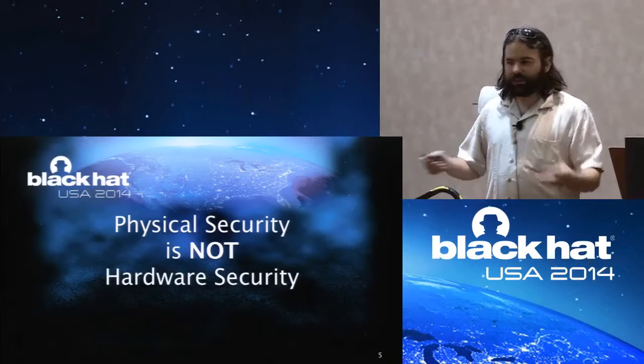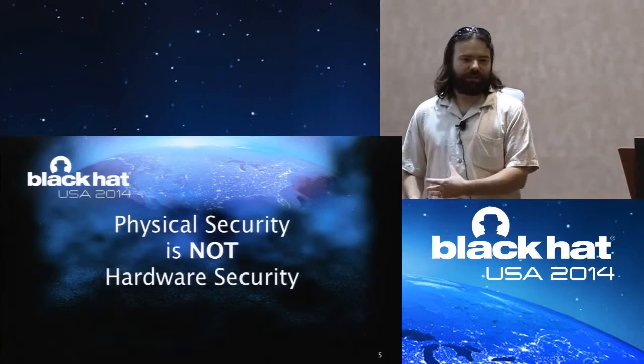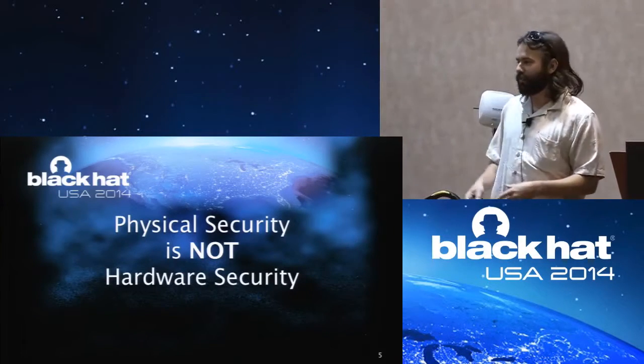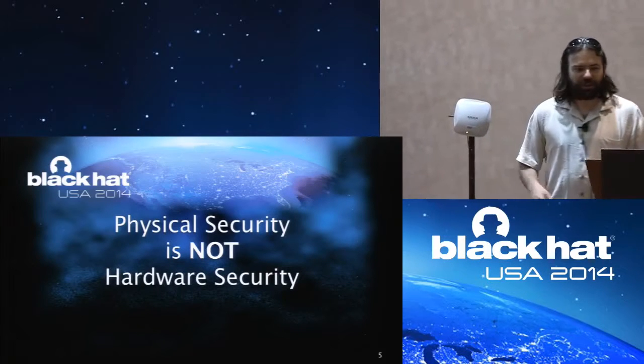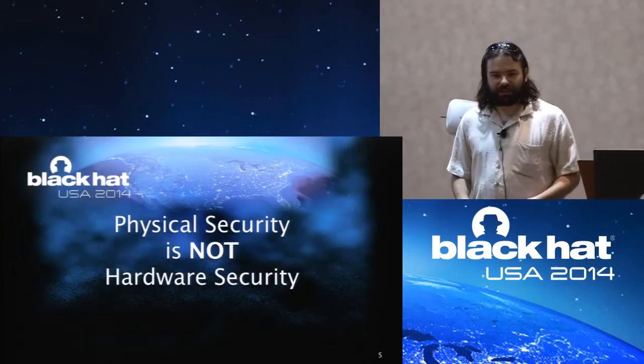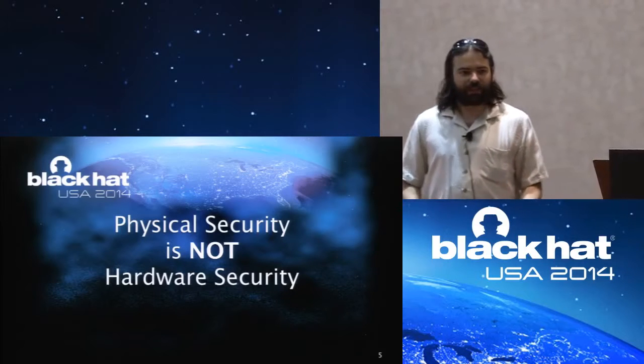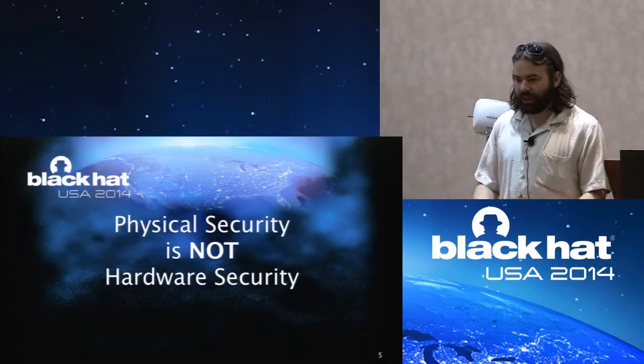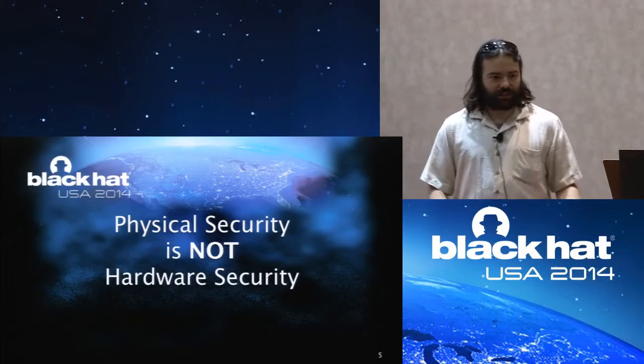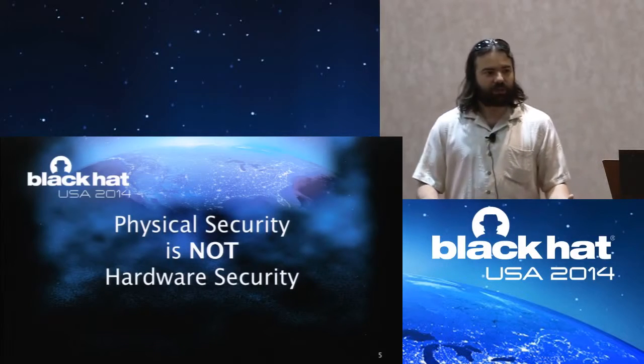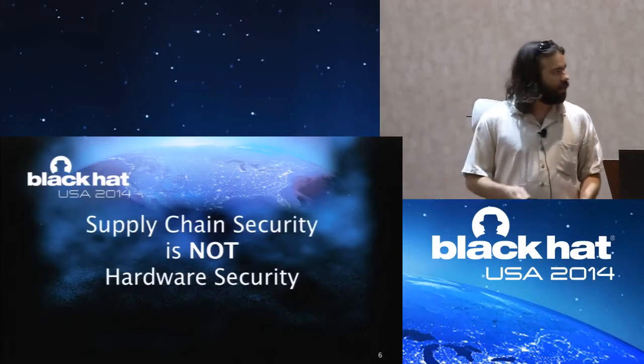So these are all my definitions. You don't have to agree with them, but this is the context in which I'm going to be talking. Physical security is not hardware security. Physical security is keeping people away from things. In my mind, hardware security is, okay, we have physical access to the device. We assume that, is the device secure?